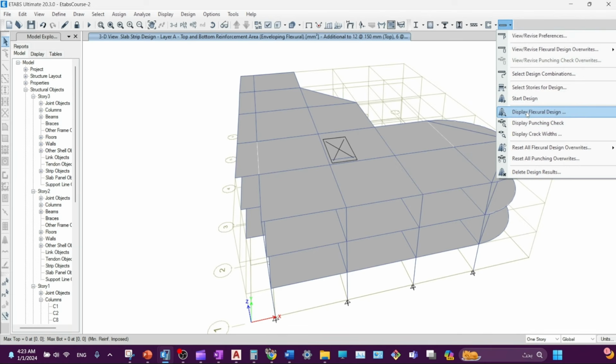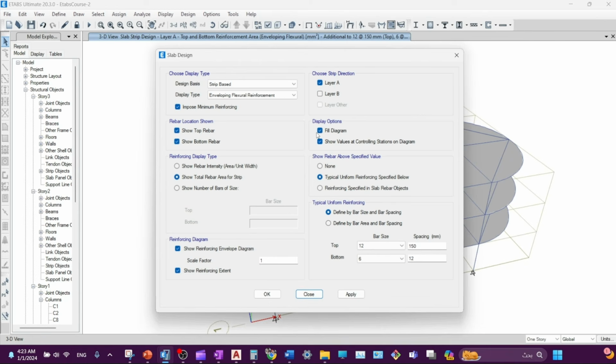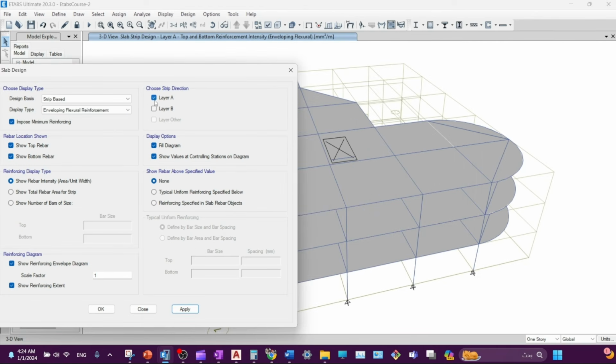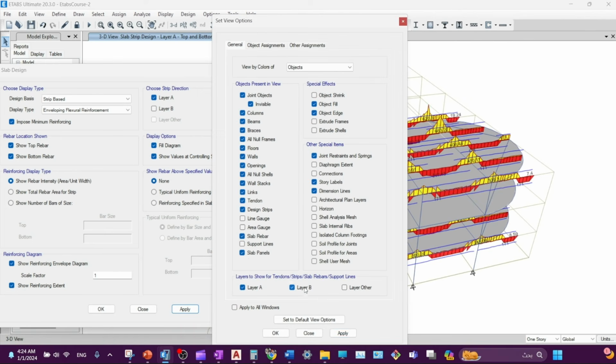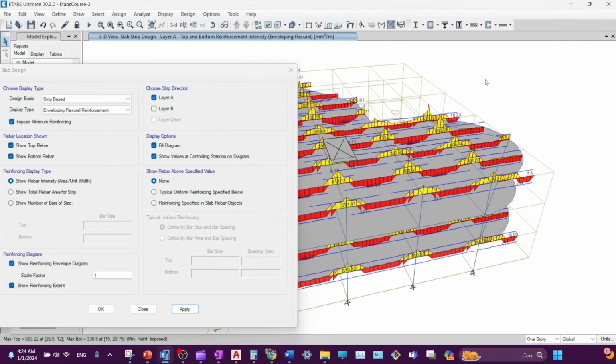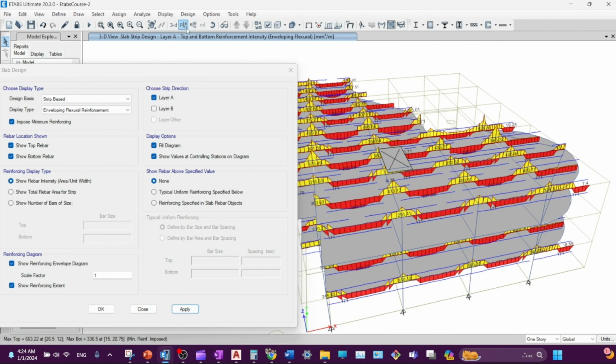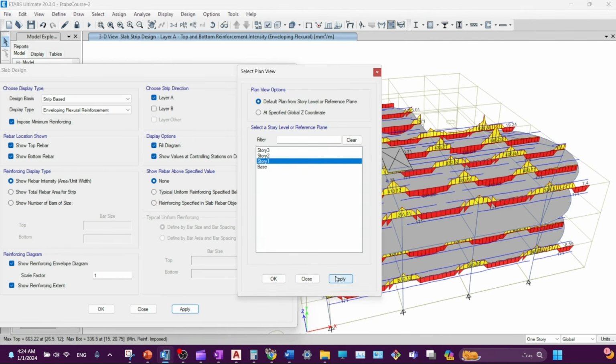So go to this and click display flexural design. Here we make it none, and we apply. To see the reinforcement we must go to this and show A and B, close, going to plan for story 1.